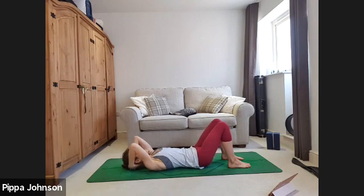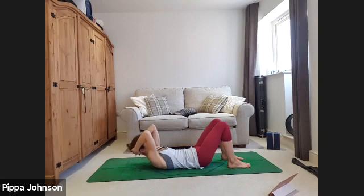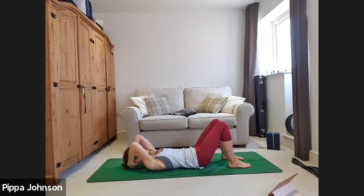Exhale, pull belly down as you lift the head and the elbows reaching up. The armpits lifting to ceiling. Press into the feet to push the belly down. Inhale, bring the head to the floor.